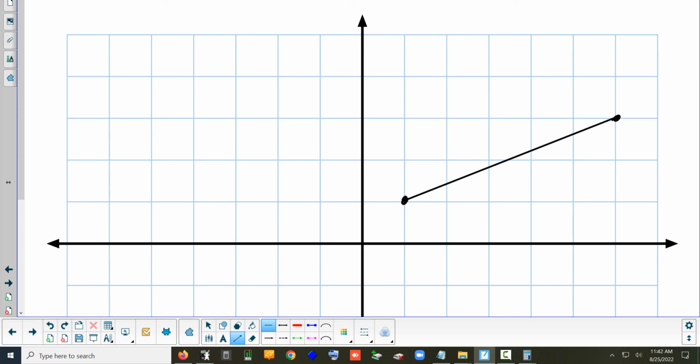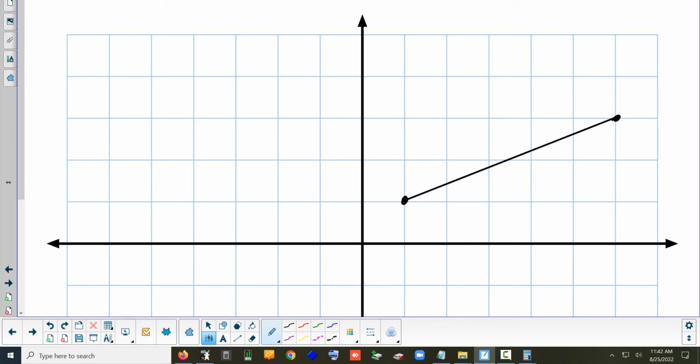If they were perfectly horizontal, that's easy. I could just count. 1, 2, 3. That's the distance between them. This is going at an angle. So anyone have an idea of something that I could count, or maybe a shape I could make out of this and then count, that would make it easier to work with? Because this distance is really hard to find directly, but I'm going to be able to find it indirectly. Yes, we're going to make a triangle out of it.